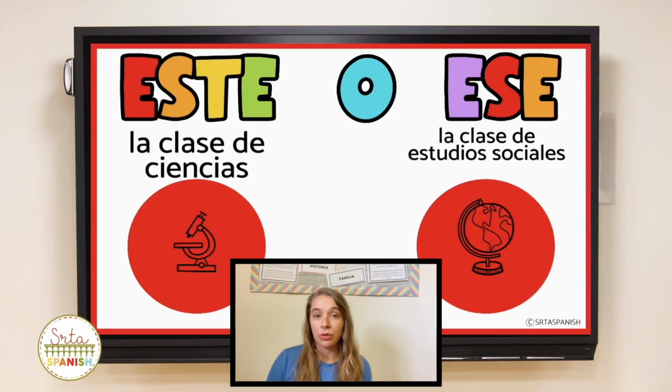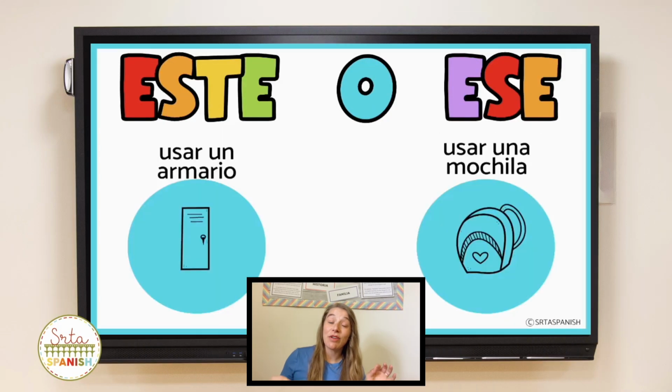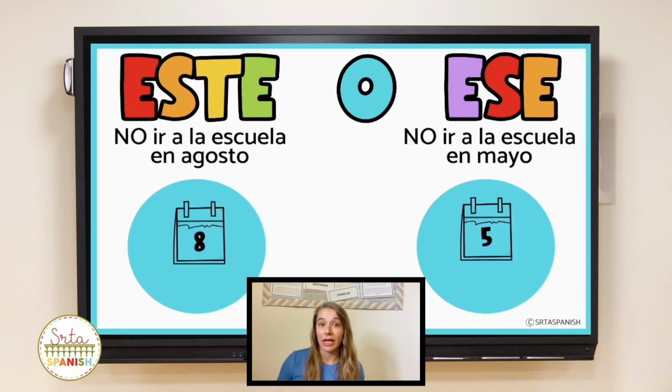Students are going to show their opinions by electing this or that, and you're going to project 2 options for them on the screen. I do have a back to school theme, this or that game, and some of it is very simple language like la clase de música o la clase de matemáticas. ¿Cuál quieres? There are a few others that are just a little bit more.